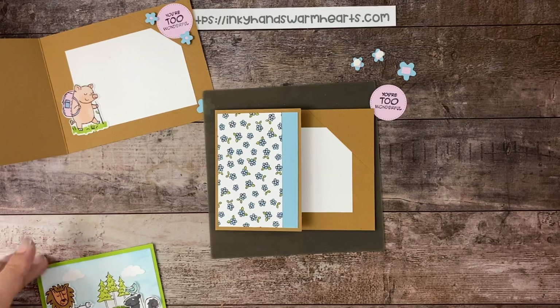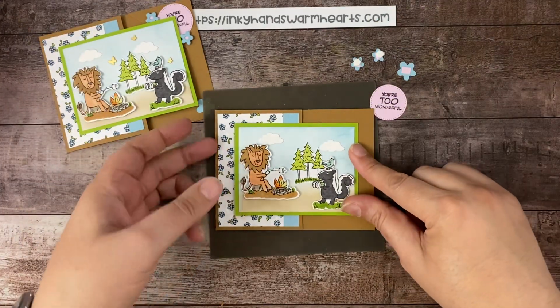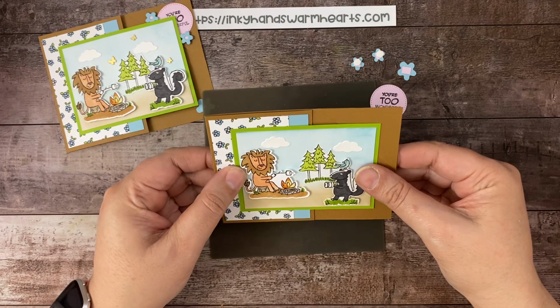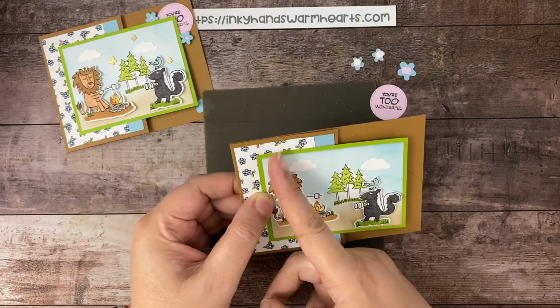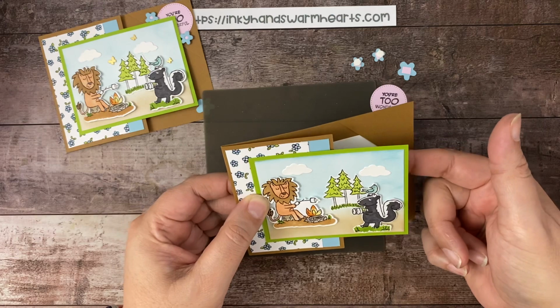That is precious. All right, so now we're gonna figure out where this is gonna go. And we want it to be centered, and we wanna, of course, make sure that we cover that white. So once you have that white in there, it makes it a lot easier to figure out what you're gonna do. So I only want adhesive on this side. I don't want adhesive on this side, obviously. The card will not open.